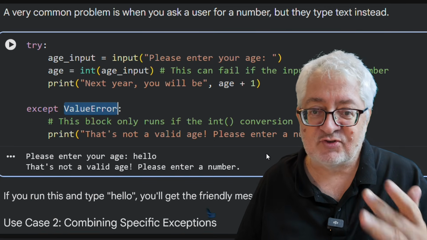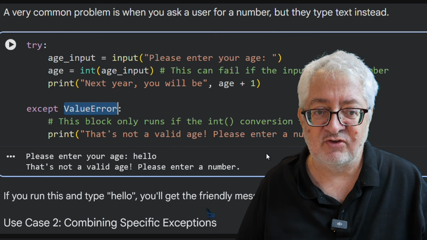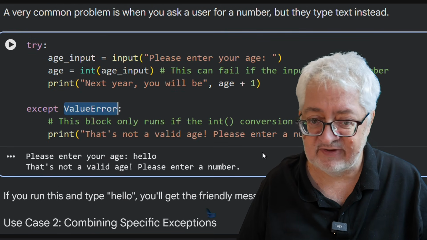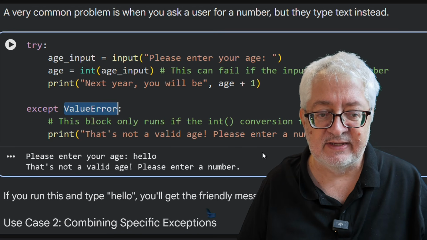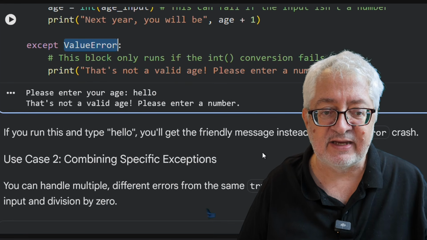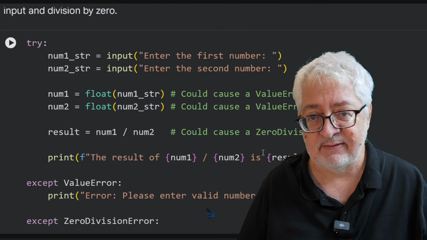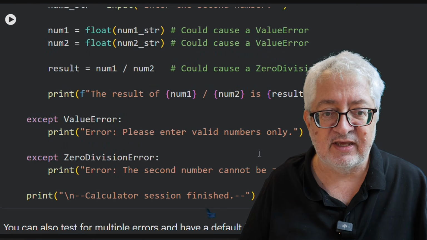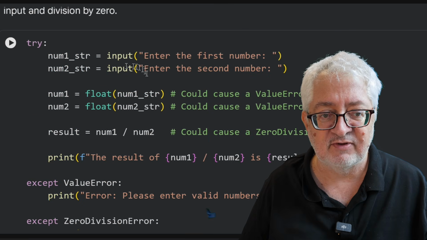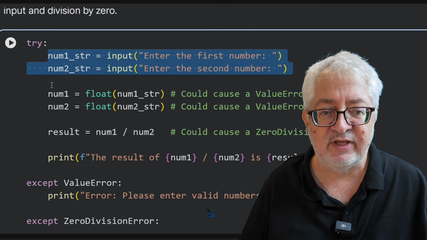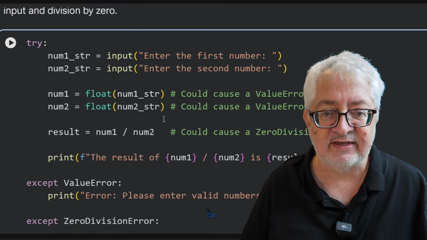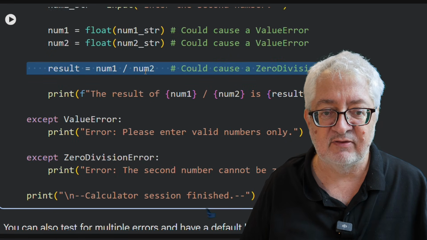And so we can catch specific errors. Other errors will not be caught by this. Only value errors will be caught now. And I can combine multiple of these except blocks if I want to catch multiple errors. So here, enter the first number, enter the second number, is the example I just mentioned. We convert them into floats, then we divide them, and then we print the result.